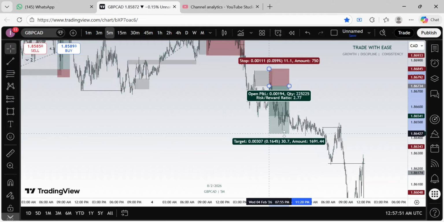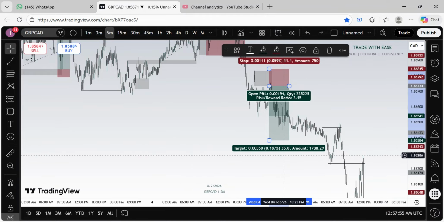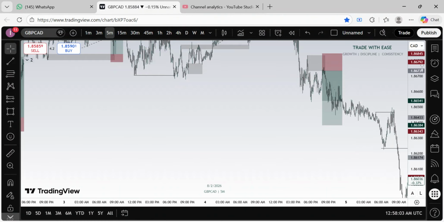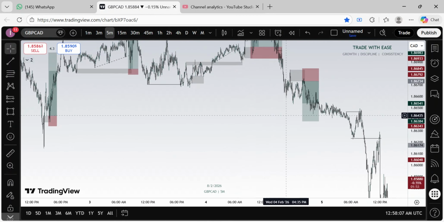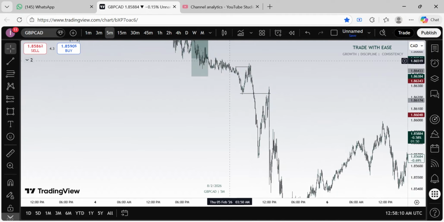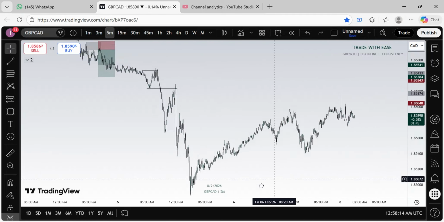Just targeted 1 to 3 because it was very late. Look at the time, 10:25, around 10. I got that trade very, very late. I know there's not enough liquidity, so I didn't want to stay too much in the market. And that trade still went on to print a lot of money. Can you see? So now this is a new week.